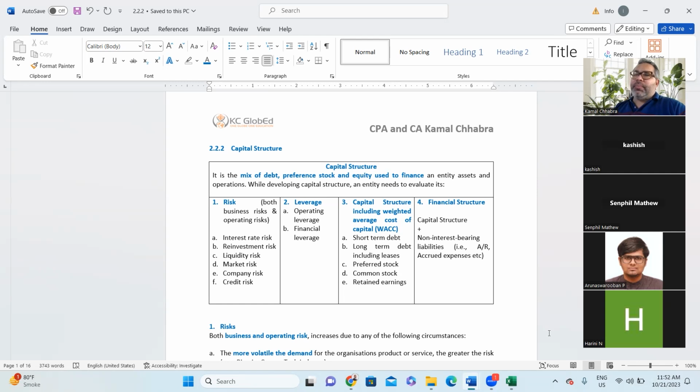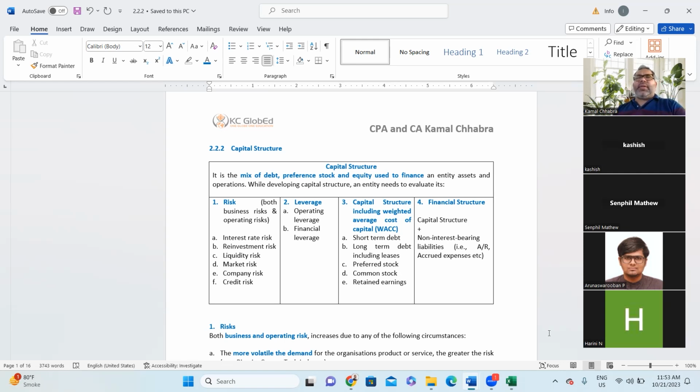So the company needs to balance its weighted average cost of capital so that it is in line with the industry norms and in line with the expectation of the management as well as the shareholders. It has nothing to do with the revenue or any profit or dividend which the shareholder will be getting, but it is more of a balancing tool for the overall financial performance of the organization.